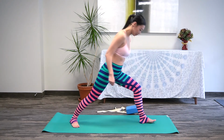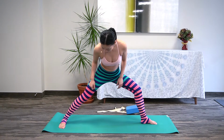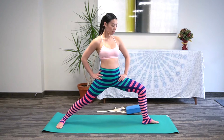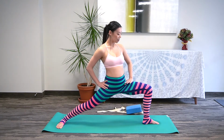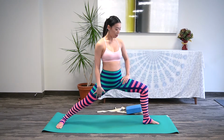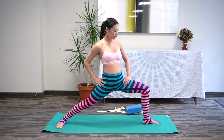our left foot. Parallel the back foot to the back edge of the mat. Allow your hips to sink down a few times. We're going to bounce a few times here. So bounce, bounce, lunging forward, gently opening up through the inner thighs. So we're going to come into warrior two position.